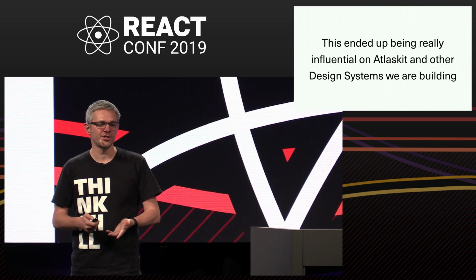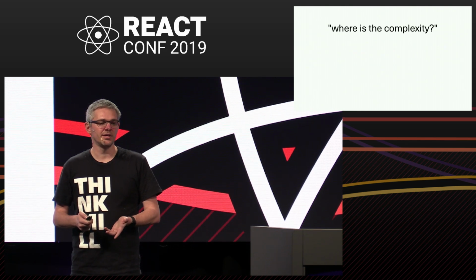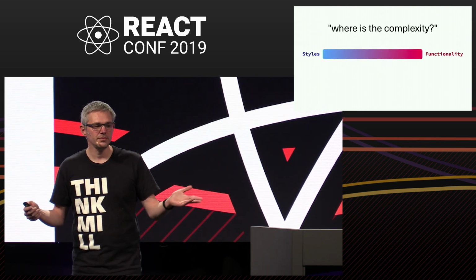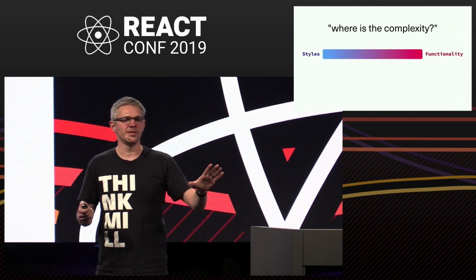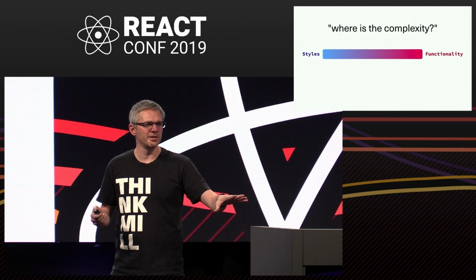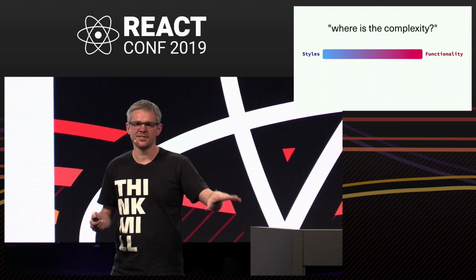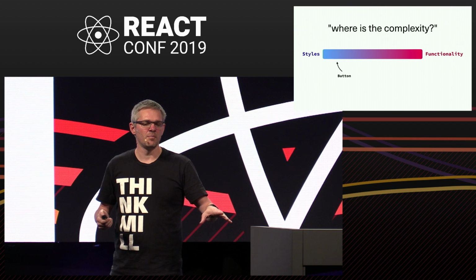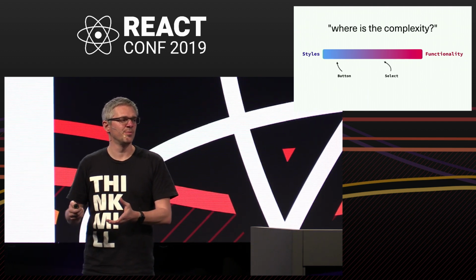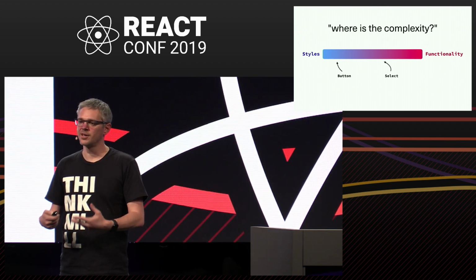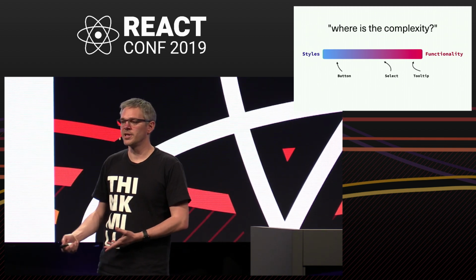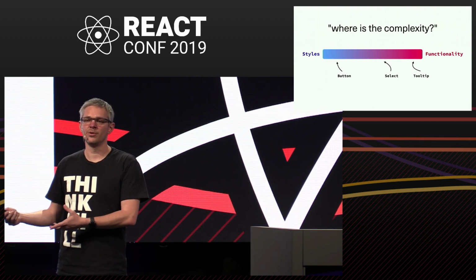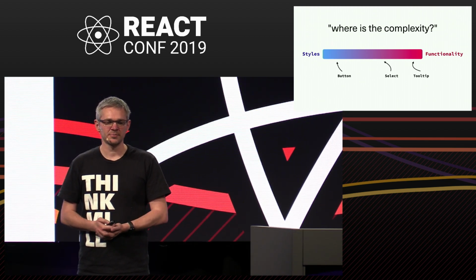A good way to think about how much to lean in on this, that I've been thinking about lately, is: where is the complexity? You can think of a spectrum of complexity, from, is the complexity in the styles? Is it all there, like a button? There's 50 different ways of rendering it, but it doesn't have to do much. Or is it like a select, where it's halfway in the middle, and you're probably going to get real benefit out of thinking about that component as a framework? Or even something like a tooltip, where most of the complexity is just in positioning and rendering and timing and debouncing and things like that.